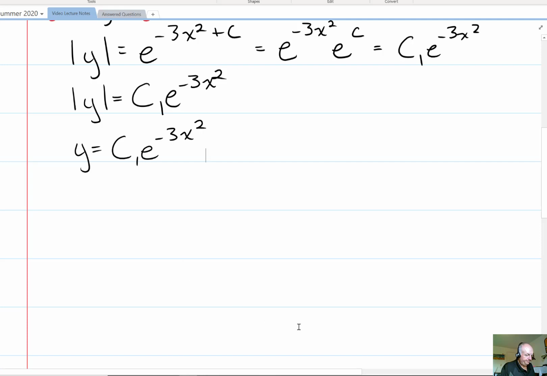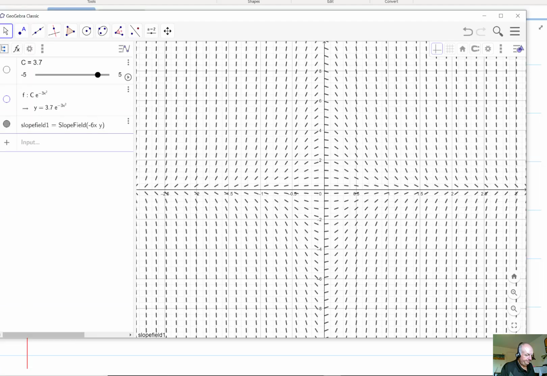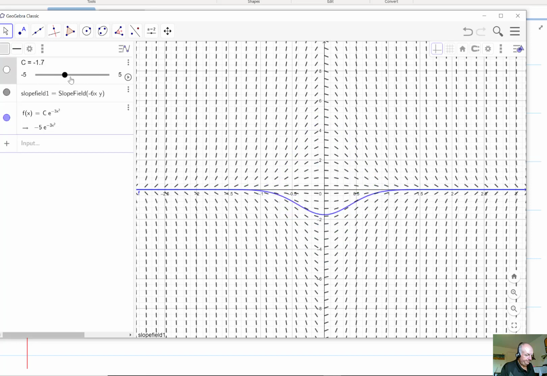But to finish this off and find the particular solution, let's do one other thing. Before we move away from this, these are our general solutions. In GeoGebra we can see them here. Each time I move this slider I get a different solution, a different curve. If my initial condition was negative, then I would have one of these as my curves. But ours is going to be up here somewhere, a little higher. My slider doesn't go that way, but you can see the whole family of general solutions. Those are the solutions to the differential equation.